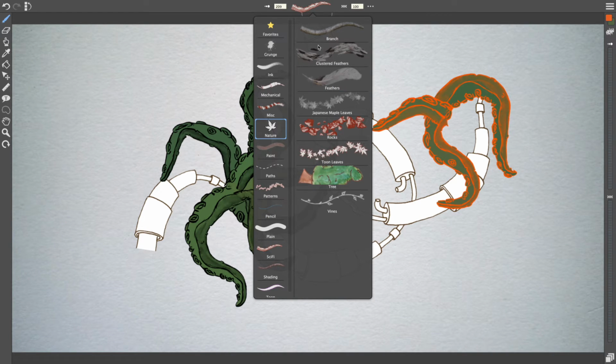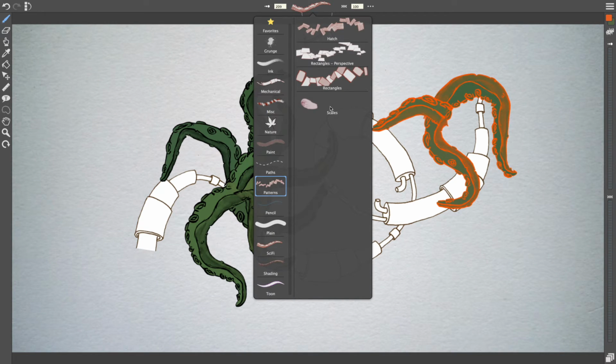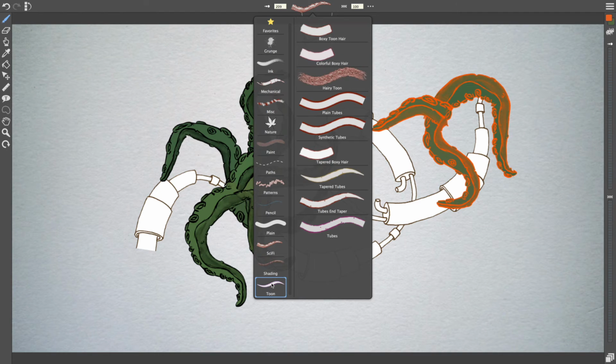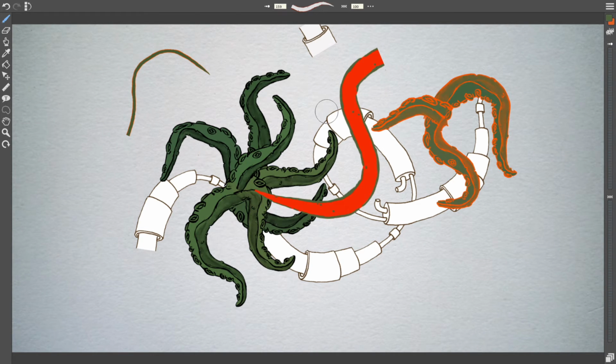So we have lots and lots of brushes. Go in here and explore, and find. Some of these are kind of, what's this one? Right, the taper brush. I'm going to reverse the colors, and now I've got the reddish orange on the interior and the green on the stroke. So I could go on and on showing you brushes, but I'm going to let you explore that.